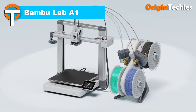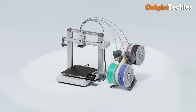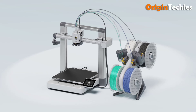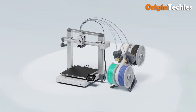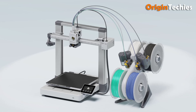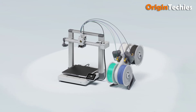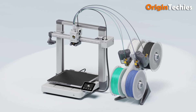Bamboo Lab A1. The Bamboo Lab A1 3D printer sets a new standard with its fully automated features and advanced capabilities tailored for beginners and enthusiasts. Boasting a generous build volume of 256 by 256 by 256 millimeters and core XY speed, it delivers efficient multi-color printing with a quick-swap nozzle system for seamless operation. The A1's full auto calibration system automatically ensures precision by adjusting the Z offset, bed leveling, and nozzle pressure before every print job. It incorporates innovative technologies like active flow rate compensation, eddy current sensors to maintain extrusion accuracy, and active motor noise cancelling for quieter operation. With full metal rails, a rigid frame, powerful MCU and motion control, the A1 achieves high-quality prints consistently. Integration with Bamboo Studio and Bamboo Handy allows remote monitoring and control, complete with time-lapse recording capabilities, enhancing user convenience and productivity.